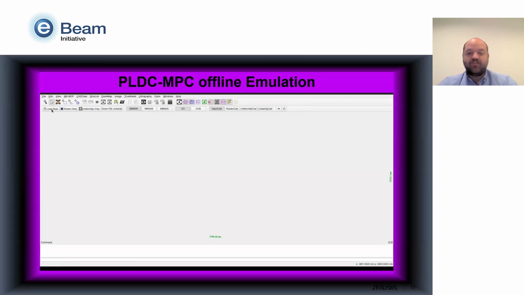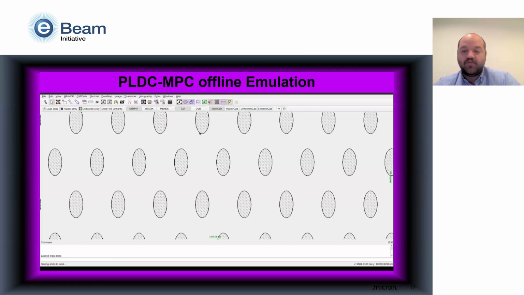So this is an emulation workstation that D2S can provide to perform XORs on various platforms, either pre-run or post-run. To start the emulation, you can load your data into a workstation. This is a typical contact array pattern for DRAM design that's going to be analyzed. This emulation rasterizes vector-based or curvilinear format from vector space into pixel space and back. Of course, in the multi-beam, you only have to rasterize once. In the case for this rasterization, this red contour shows the simulation of what you would expect the rasterized version to look like without any correction.